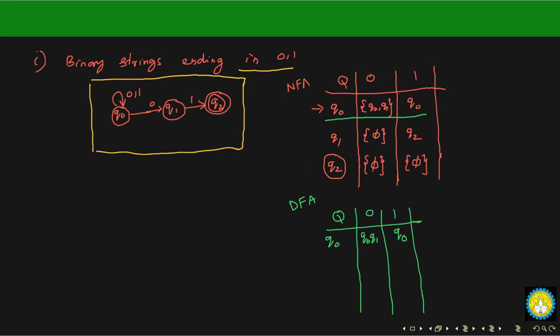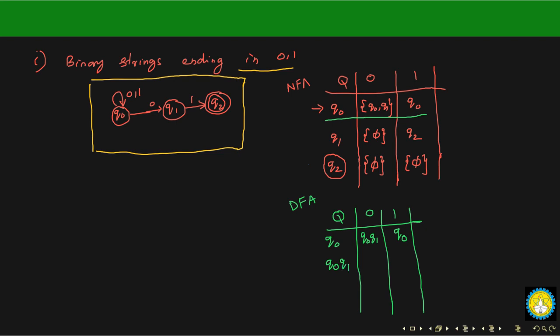Okay. So what I want is to write the transition for Q0 Q1 now. Q0 Q1 is something new as far as the DFA is concerned. So whenever we encounter such a new state, we are going to write its transitions. So let me write the transitions for Q0 Q1 here.